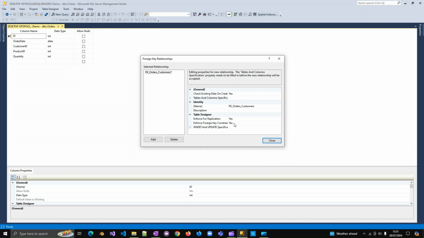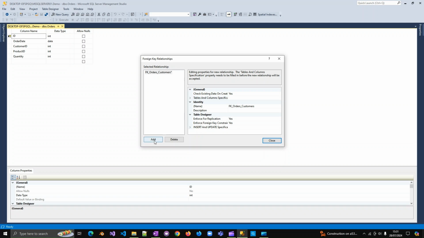We'll see an example of that on the screen as well. But in the table designer, enforce for replication and enforce foreign key constraint, check both of them as yes. So you don't replicate the data, duplications will be avoided, and also you will enforce the foreign key constraint, which is the purpose of the relationship, so that you make sure that the data exists in both of your tables.